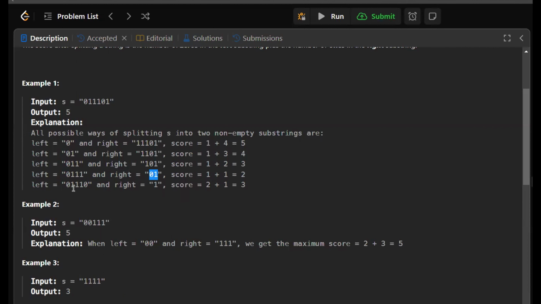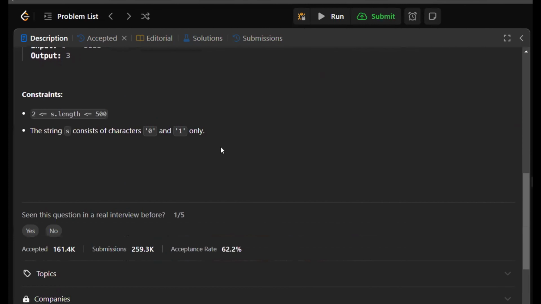And finally, if the left substring is 0, 1, 1, 1, 0 and the right substring is 1, then the score will be 2 plus 1, which is 3. Among all of these, the maximum is 5. So in this problem, we have to return 5.